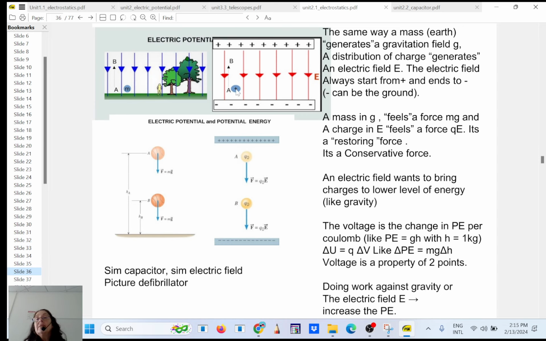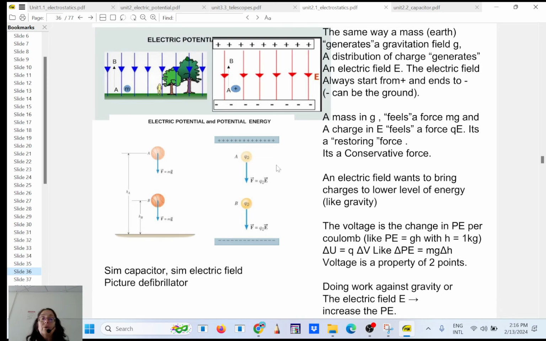So if you have a plus here, you see that plus here, that could be a proton. And you're doing work, you have to do work against electric field. It's so tiring. Does it have a high potential energy here next to the plus? Yes, because plus and plus, they repel. So what do you think the electric field is going to do? It's going to pull it down, and the force will be QE.